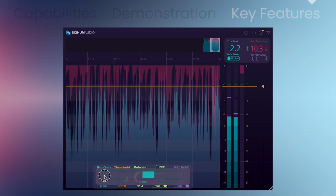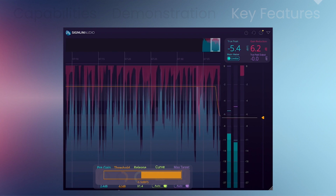If you're looking for an in-depth analysis or compact readout, Bute Limiter 2 can do it all.